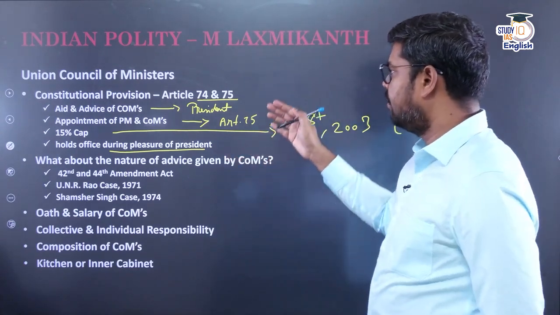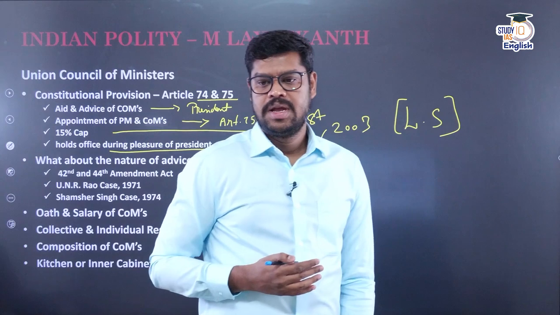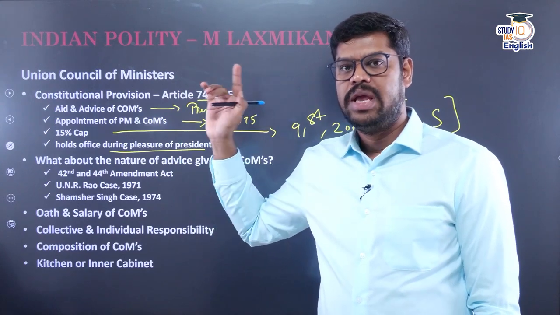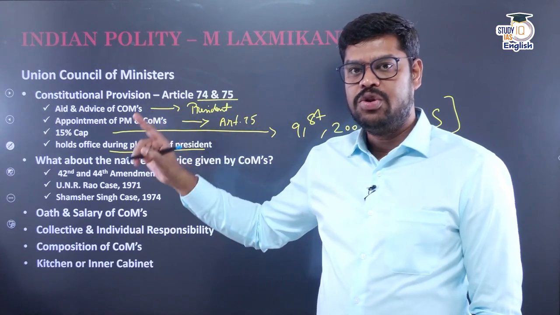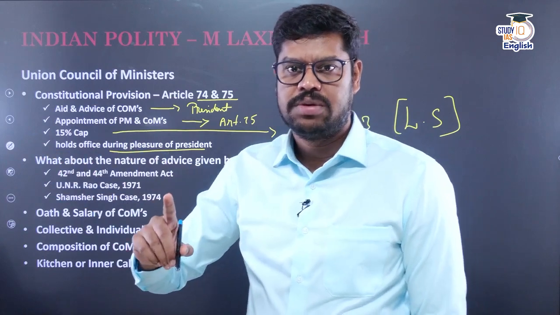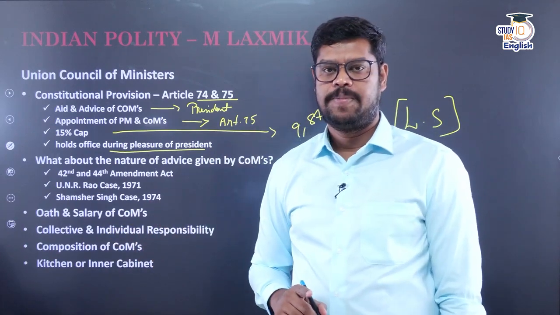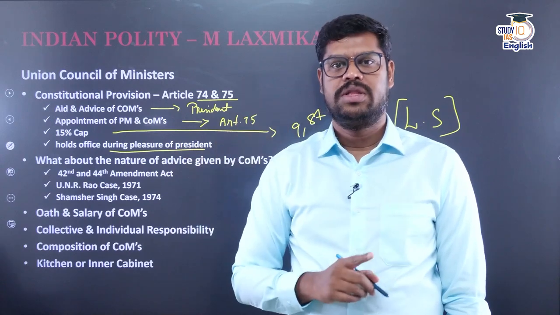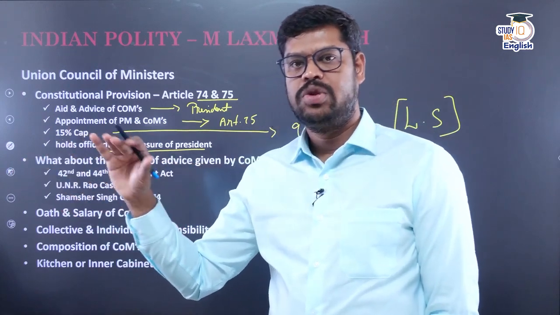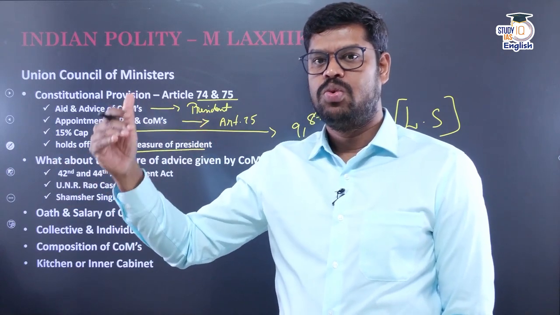The Constitution makes clear that ministers hold office during the pleasure of the President. Does this mean ministers can be removed at any point of time? No — they cannot be arbitrarily removed. The pleasure of the President means that as long as the ministers have the majority in the Lok Sabha, the President can do nothing. The pleasure of the President can be exercised only when they lose the majority in the house — at that point, the President can dismiss them.